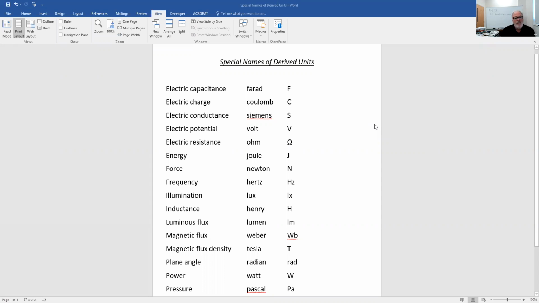Some of these derived units are used so much that they are given their own special name. He mentions one in particular, like the unit for pressure is the Newton per square meter. Okay, Newton is the unit for force, and of course, meter is the base unit for length. And combining those two gives us a derived unit that we use so much. Instead of saying Newton per square meter, we have a special name for it called the Pascal.